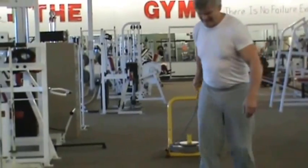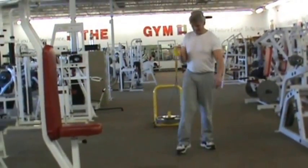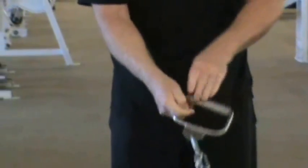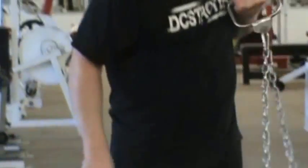That one. One more. Good. Okay, so we're going to use the handle here. Just a little bit. And just sort of kind of pull it like that.